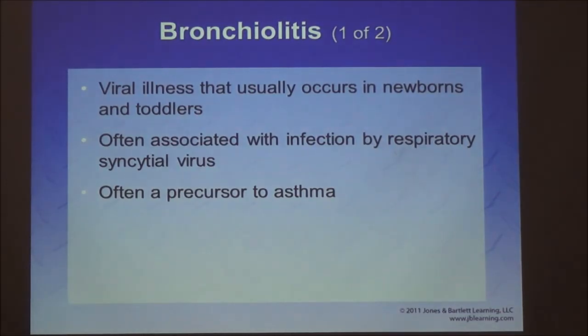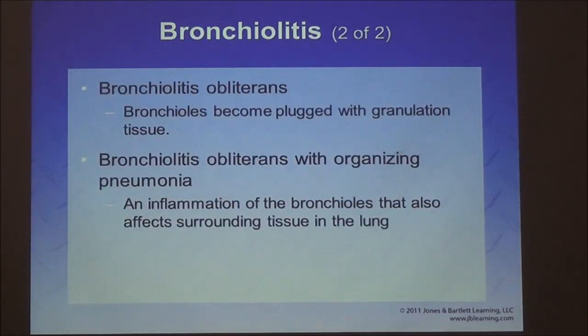Bronchiolitis is a viral disease that inflames the bronchioles, usually in children and infants, and it's a precursor to asthma. Before you're diagnosed as having asthma, you have to show a year of signs of bronchiolitis, inflammation of the bronchioles, before you have that reactive airway disease. And the reason why is because bronchiolitis can be viral in nature, and you can never have it again. A type of disease called bronchiolitis obliterans, the bronchioles get so inflamed they get plugged with granulation tissue, and that can lead to respiratory arrest.